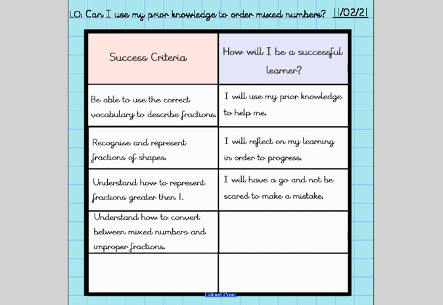So, building from yesterday's lesson, hopefully it's starting to become a little bit clearer how we're going to move between improper fractions and mixed numbers, and then mixed numbers to improper fractions. And lots of the work that came through yesterday looked like we started to get a good understanding. However, I think we need to make sure we have one more session just to really cement this, make sure this is a really clear thing that you understand and you're able to work with fluently.